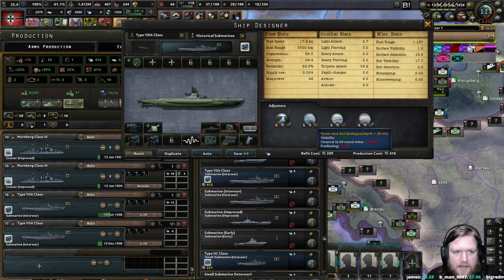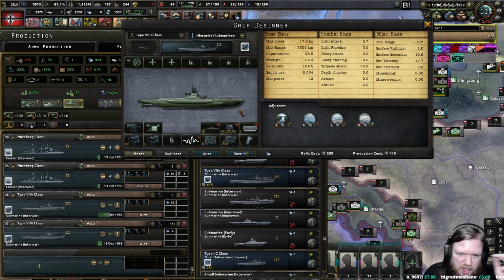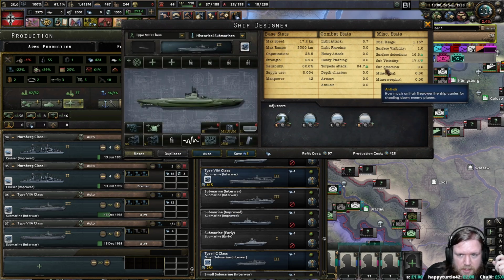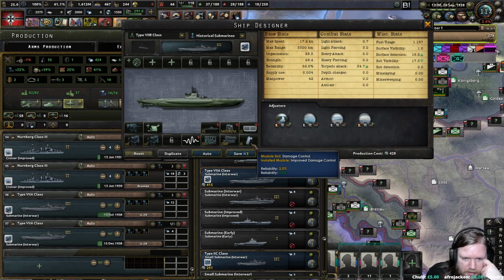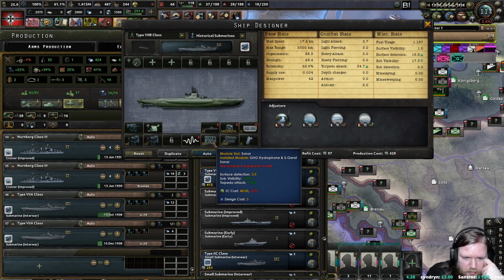And now this is the A class. In fact, this is just the 7B. Here we go. 7B. It's not a giant step up, but it is a step up. Because what I was going to do was increase your sonar so you actually have better surface detection, which I think is going to be important. Medium cruising range. That being your medium cruising range is kind of bonkers. You can have more damage control, but frankly for a submarine I don't think it's worth it.